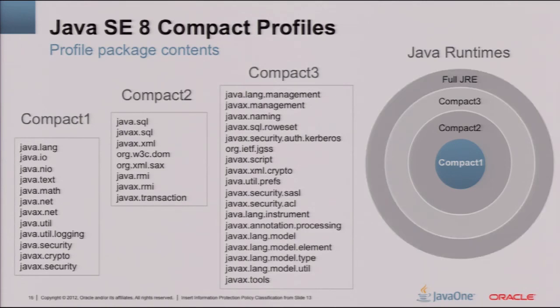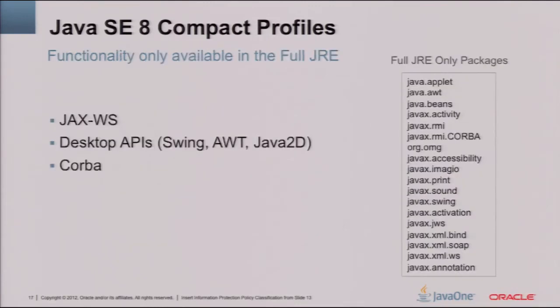And finally, we'll still be offering the full JRE for those customers that want to use the remaining classes that we've eliminated from the Compact 3. Those are things like JAX-WS. For a large web server, we figured if you're building a web services server, you're going to need a lot of disk space, a lot of storage for your classes. You're not as concerned about size as some of the lower tier APIs might be. We've eliminated the desktop APIs. All of the Swing, AWT, Java 2D, and imaging APIs are out of Compact 3, and you need the full JRE in order to support those. And CORBA is finally out of the embedded JRE.